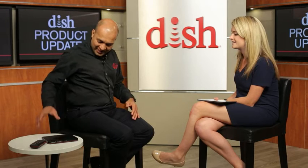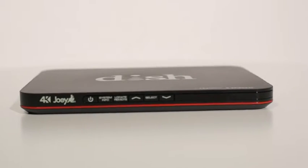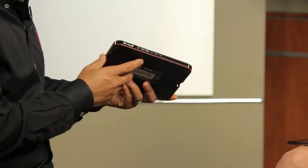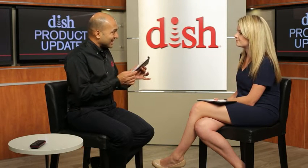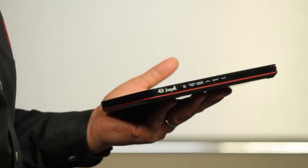So the 4K Joey, and if you haven't seen it, this is what it looks like. I think it's one of the coolest pieces of hardware we have put out there. You can see it's super thin. I think people want to put this back on their media center, not hide it behind the TV. It sports a pretty cool red band to signify our brand. And in spite of being so thin, it is actually super fast. It's about 4 times faster than our current Hopper with Sling. Wow. So I think I'm going to replace all my Joeys with the 4K Joey. It's really, really cool, and it supports 4K video.